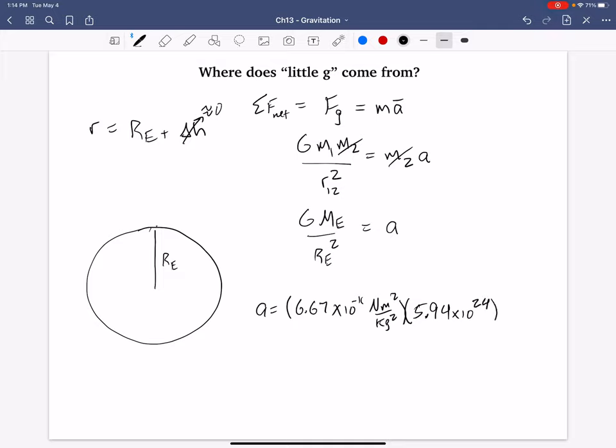All right, the mass of earth, about 6 times 10 to the 24 kilograms. The radius of the earth is pretty close to 6.4 million meters. All right, now, I want you to plug in these numbers in your calculator. Get this under your fingers so you can see for yourself what the value is. You've known all along what it is, but I want you to physically calculate it. Pause this video right now and do it. You should get pretty darn close to 9.8 meters per second squared.